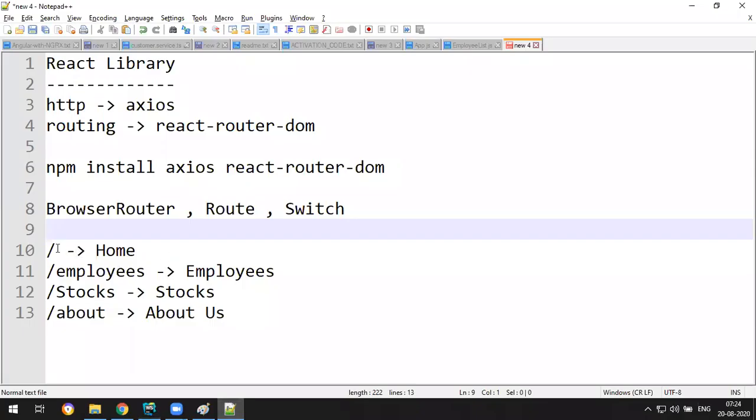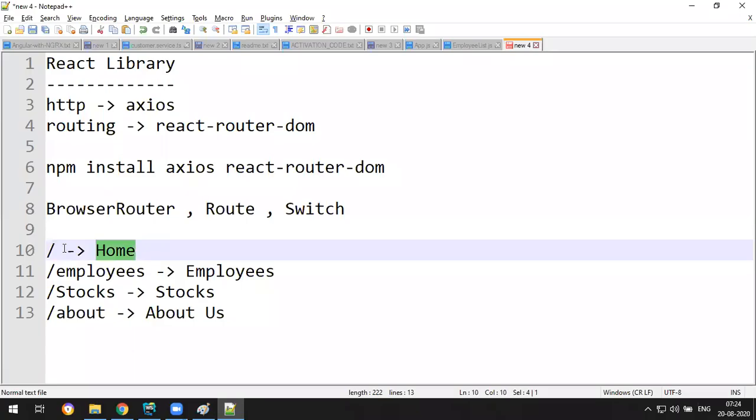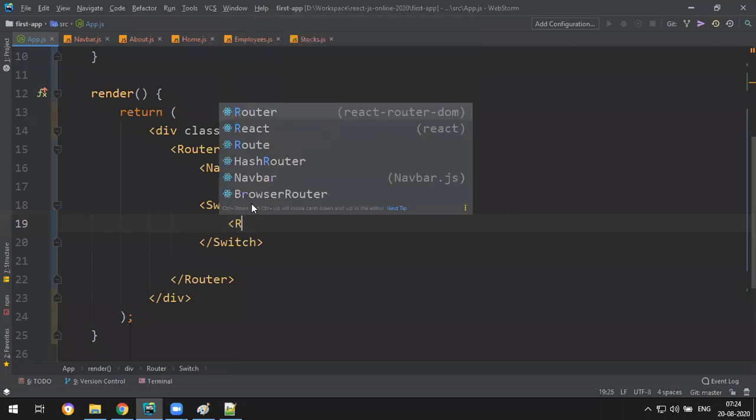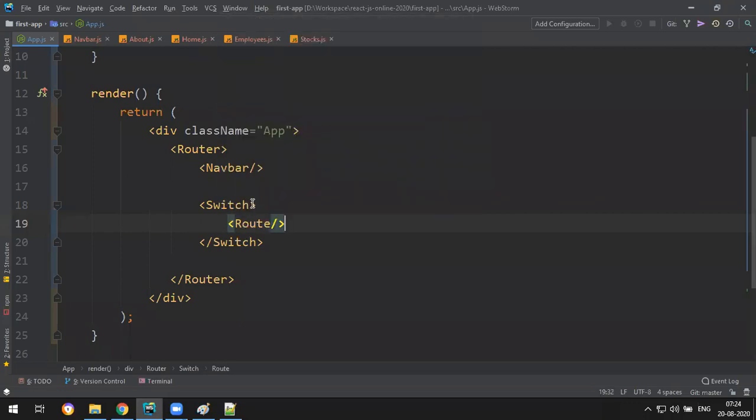It means for each path, what is the component? This is the path, this is the component. So you write Route, capital R, with exact path equal to slash, and the component is Home.